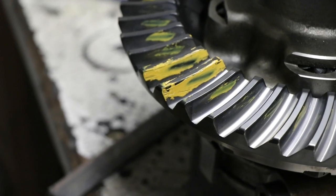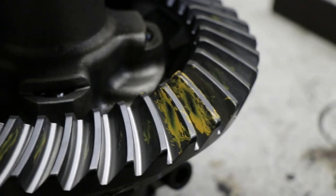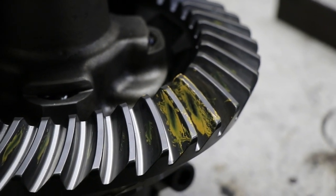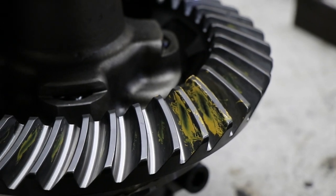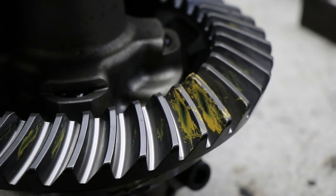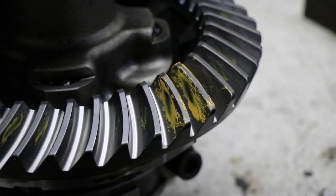So there's our marks for, I believe, the drive side. And the coast side. Pretty narrow. But they're fairly centered on there, so that's not bad. But I'll get all my books so I can double check this stuff. I've only done this a few times, so make sure we're talking about the right thing.